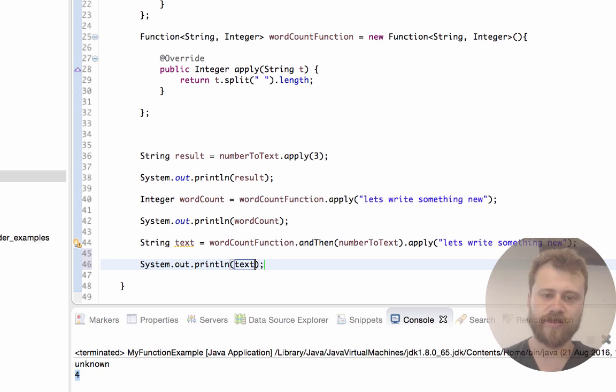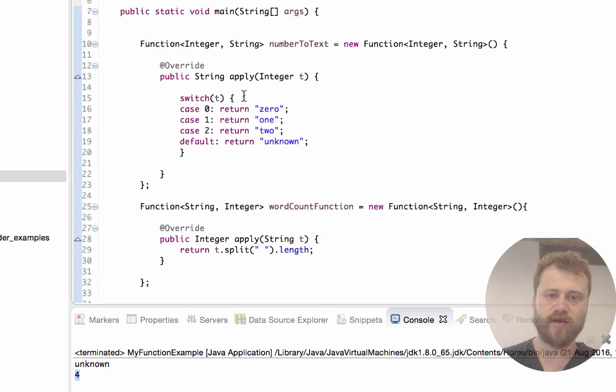And then sysout text. So what we expect as result, let's write something new. String will be applied to word count function first, and it will return 4, and 4 will be an input to number to text function. Let's go there. 4 will be here, and 4 is not defined here, so the result will be unknown.